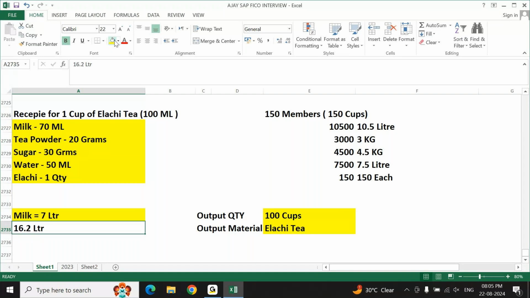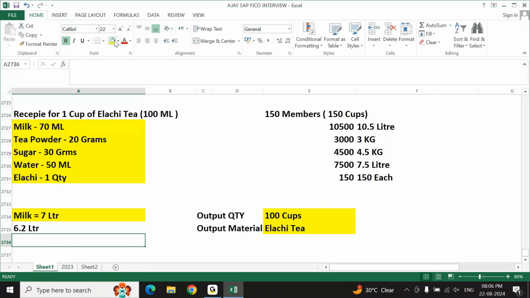If I am not adding 7 liters of milk, if I am adding 6.2 liters of milk and managing the balance with water, can I bring the same taste? No, sir. I cannot bring the same taste. If I am not bringing the same taste, my product will have a negative remark, which I am not going to accept. Quality will reduce. Your quality will get damaged.